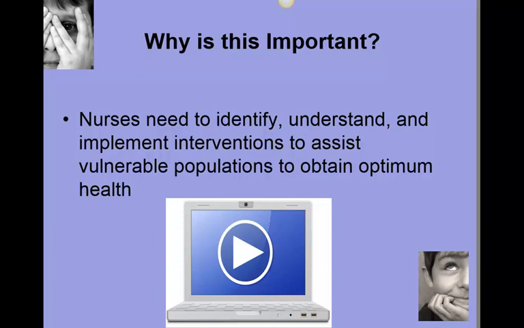So why is it important to identify vulnerable populations? And I'm just going to show you this quick little video here so that you can understand what we as nurses can do for this population. So vulnerability increases mortality, morbidity, chronic disease, and communicable disease. So really the role of the nurse is to be a case manager, to be a case finder, to be an educator, to be a care coordinator, a policy maker, an advocate, a counselor, and a direct care provider for these populations.